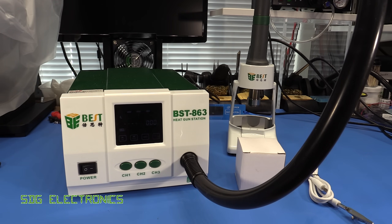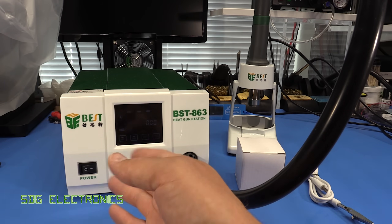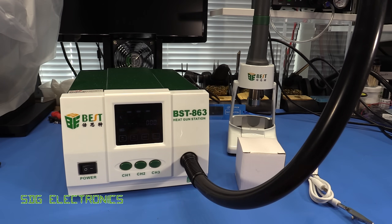In terms of its general specifications, you can get this in a 110 volt or 220 volt version. It has a 1.2 kilowatt heater in the handle — a very powerful heater — and it's got a 120 liters per minute brushless blower inside. We'll take a look inside shortly, but those are very high specifications and I can't imagine what you'd need 120 liters per minute for.